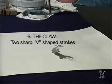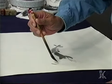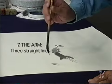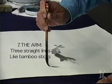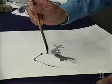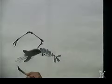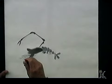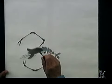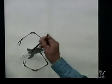The claw, like two sharp V-shaped claws here. One, two. Then the arm would be three sticks, bamboo sticks, like, see? And repeat the other hand's claw we have. One V-shaped claw and arm. Then we draw the long whiskers, another one, by pulling. It's something like this.